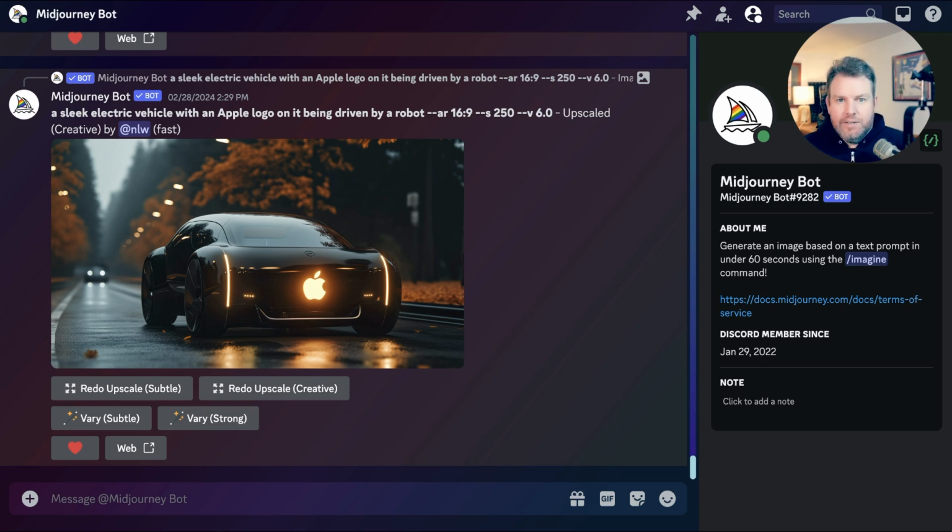lots of different settings. This can be useful, obviously, for creative pursuits. Think storyboarding for a movie or a comic book that you're developing. It can, surprisingly, I think, be useful for brand and professional pursuits as well. Think about a brand character that would walk people through a marketing video or a presentation.